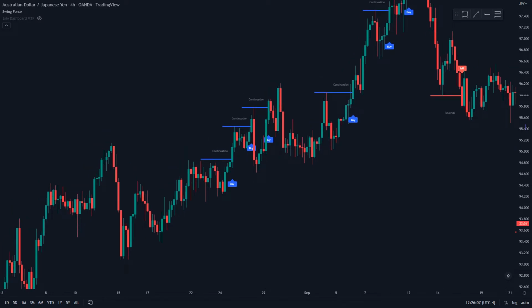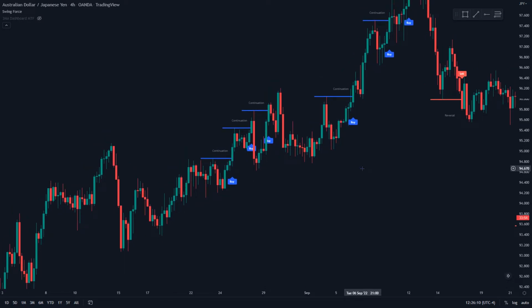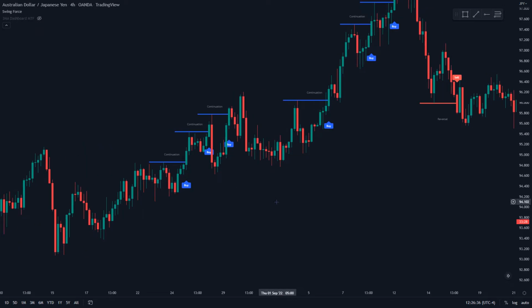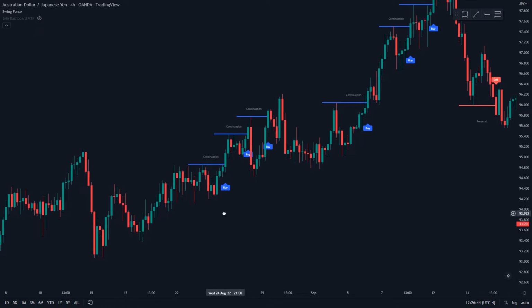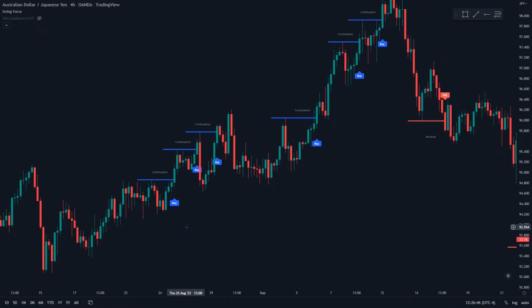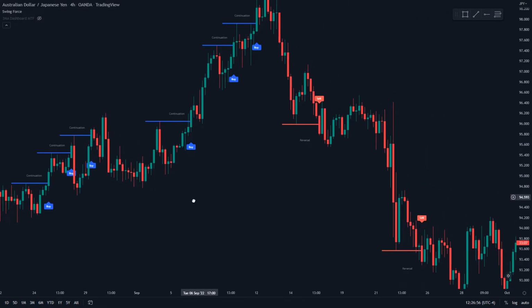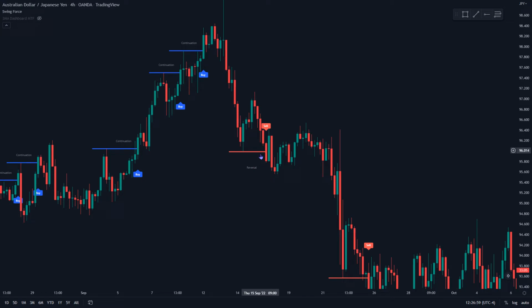I would suggest sticking more to a higher time frame with this indicator, only because you can catch, I think, more explosive moves with this one on your chart. What it does is it basically dissects a trend, and it will show you two different things. First, we've got the continuation. We can see here with the blue line and the buy signal.